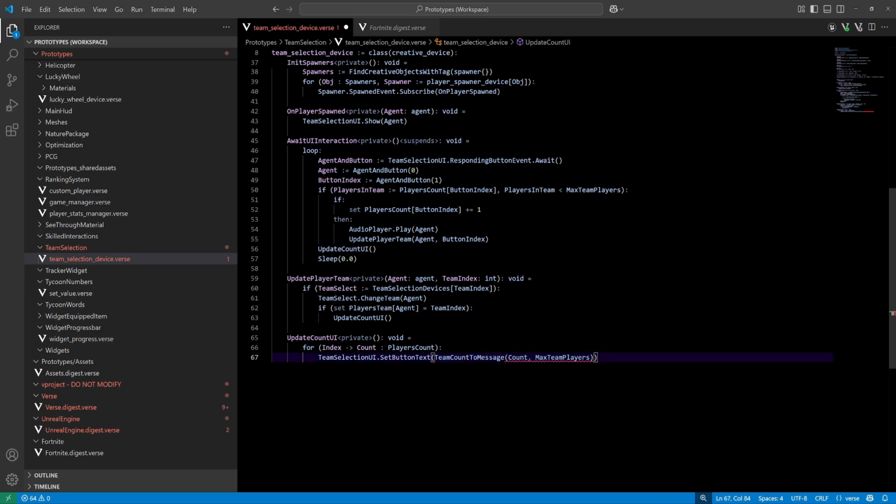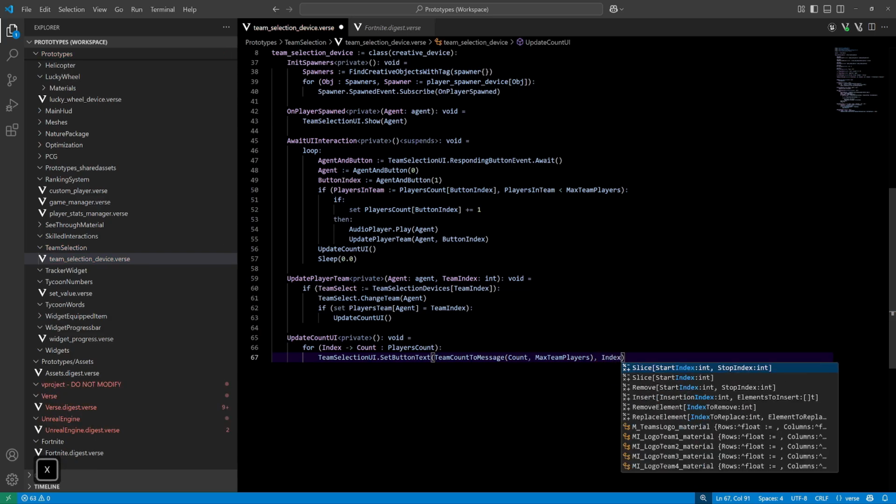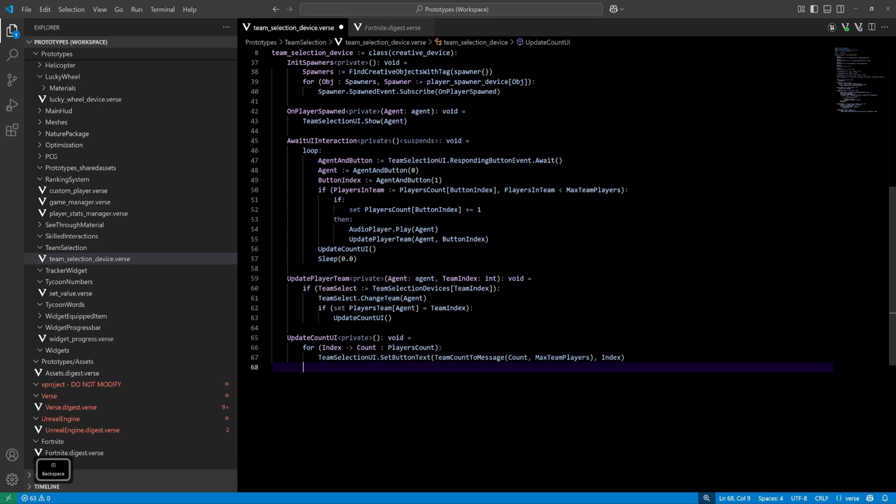So we wrote that, and then why error? Because like we still need to specify what button we're setting, right? So then we can come here and just write index, right? That's why it's cool. So like instead of doing many ifs, again, we're getting like, because it will go in order. So 0 and count, and it will be like, this will be 0 and our count. Then it will be 1 and count. Again, 1 and count. Okay.